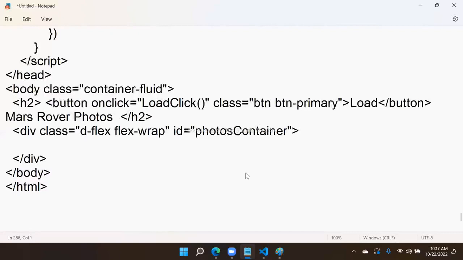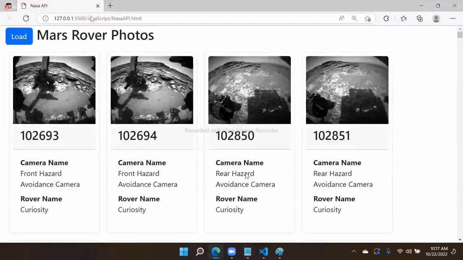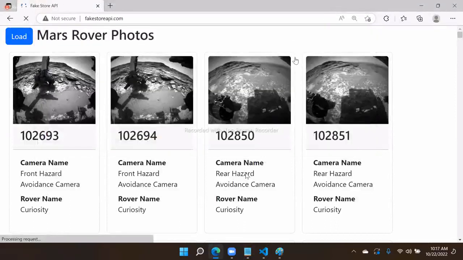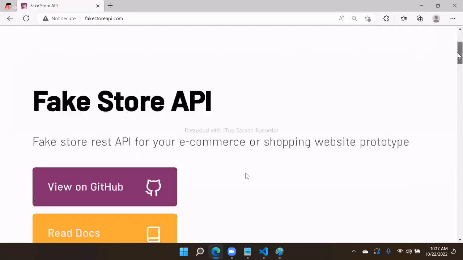There is another website called fakestoreapi.com. In that, they will give you a lot of categories and all. Observe here. In this fakestoreapi.com, you can see they are giving some APIs.